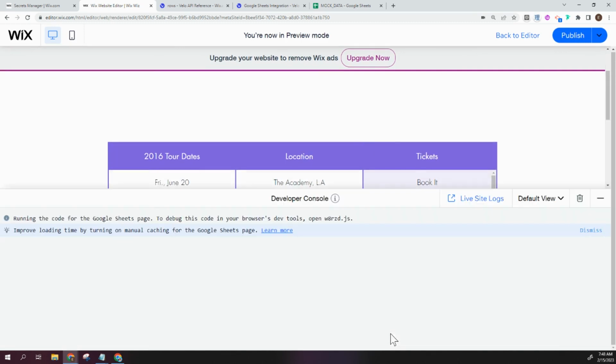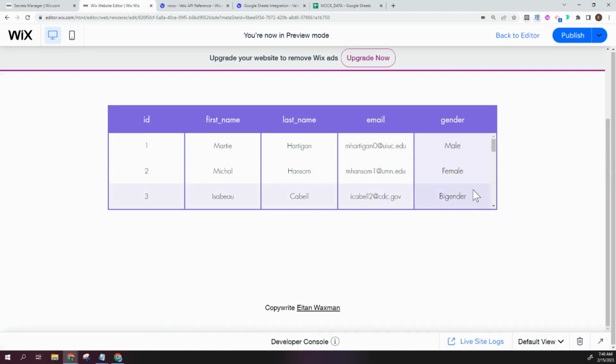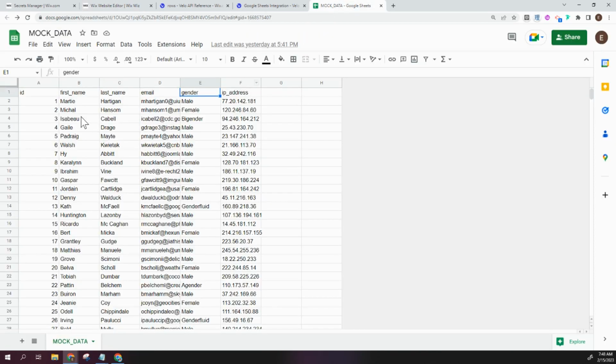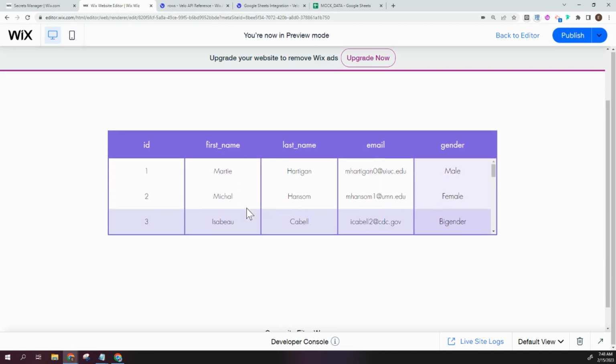Okay, so our data has not populated the table. Ah, there it is. It took a second. Here now you see that on the top we have our columns that we set up, and here we have our nice little rows, and this is all the data that's corresponding to my Google Sheets. Okay, so that is how you would get data from a Google Sheet in your backend, pass it to the front end, and use it to populate a table. The next thing we're going to do is explore some of the other actions that we could take using our Google Sheet.